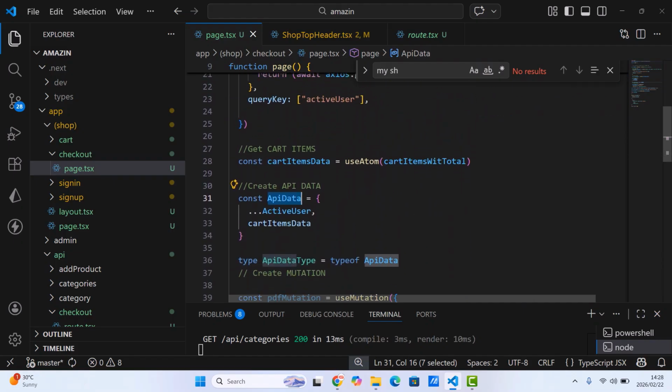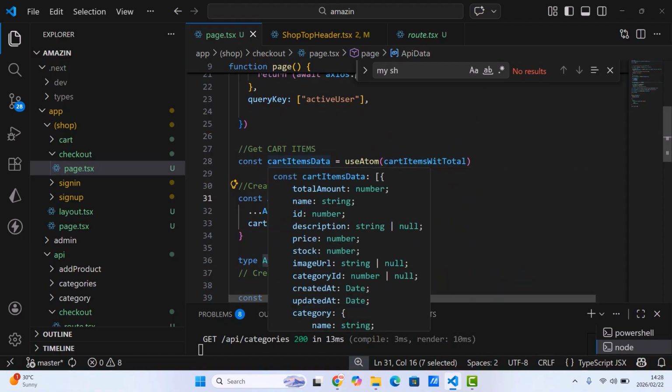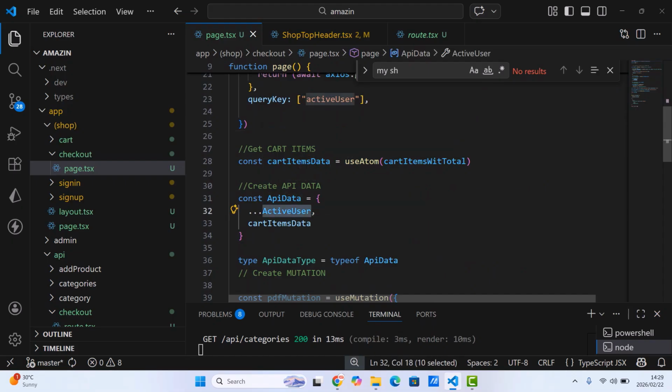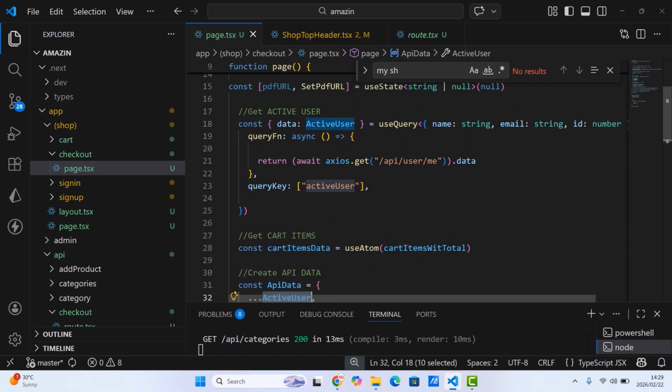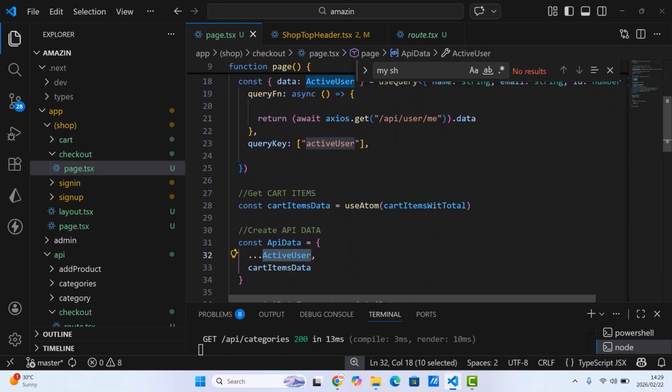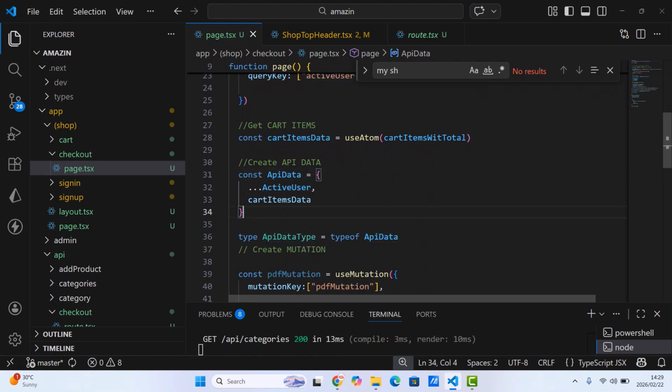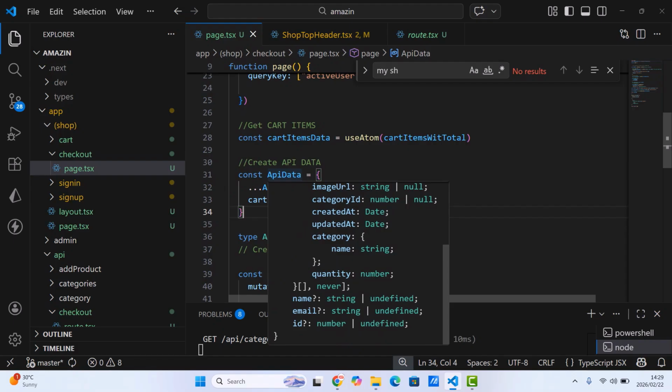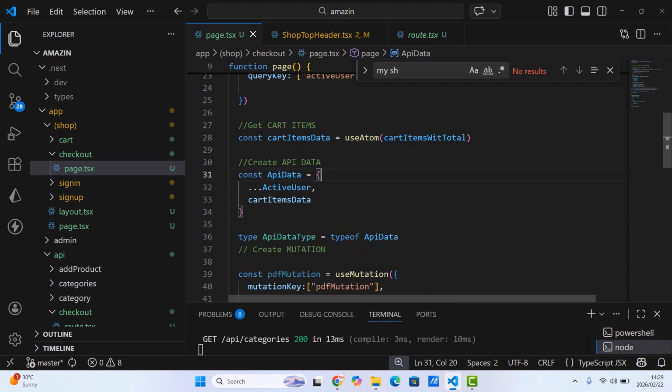For instance, as you can see, user atom is going to be processed and then it will come back. This one might be instant, and in terms of being instant, it might be better. But this one, the one that we are using, query, is going to be a process. So when this loads, it's not guaranteed that this will have something. Let's check the type of this. As you can see, we've got undefined here. The ID is undefined. Where is the actual overall thing? Somewhere here there is also never. So what I'm trying to say is that it is not guaranteed that this data will be here at the same time.